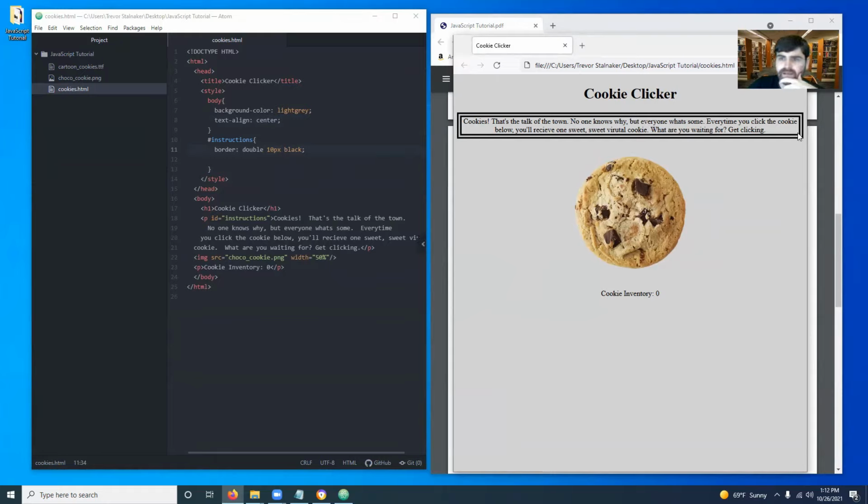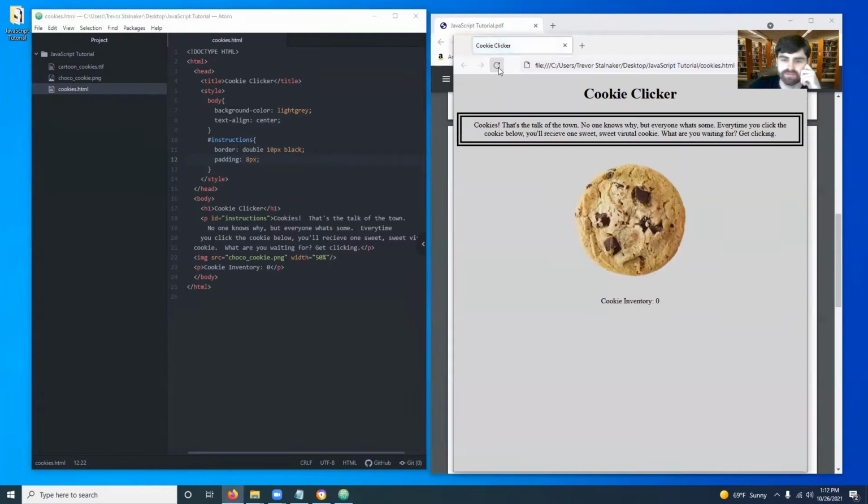And you see it a little close here. So we can add some padding. Padding is within the element, so it's whatever your content is here. The padding is the space to the border. Margins, those are the space between elements. So we're going to add some padding. And let's do like maybe 8 pixels of padding. And it'll be on all sides.